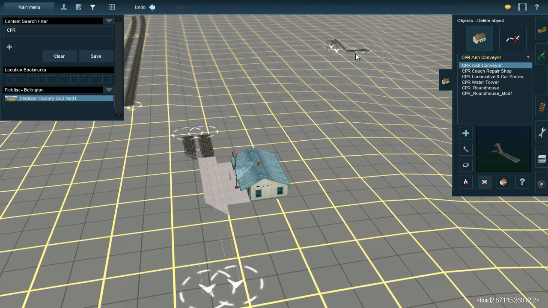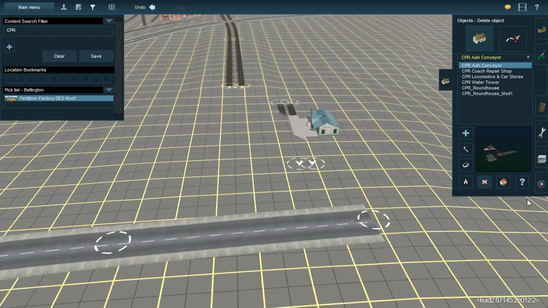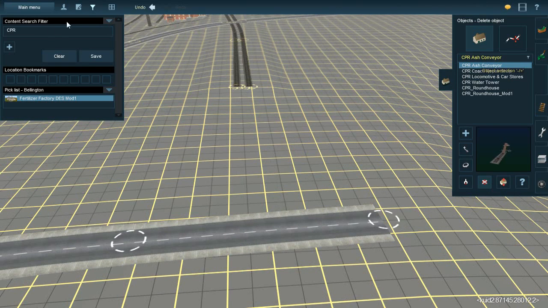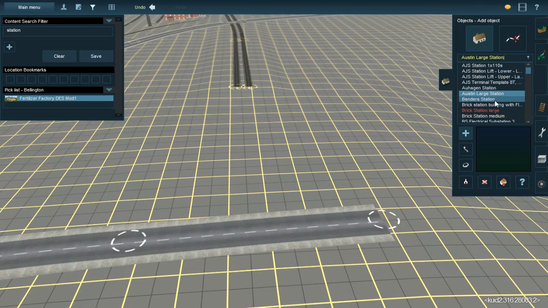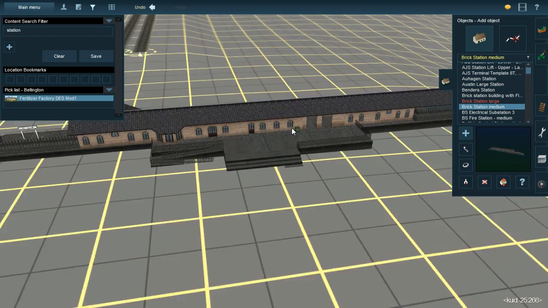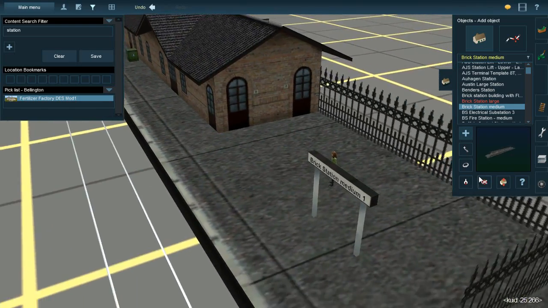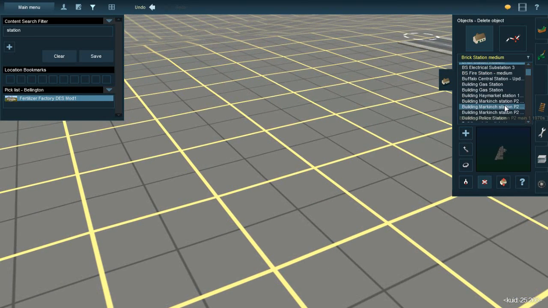No, don't put that over there. But I wanted something a little bit bigger. A little bit bigger. So let's just punch in station. And then, Bender's station, with blackjack and hookers, I have no doubt. Station building, flat roof, brick station, medium. I think I remember this station. No, I don't, actually. This is nice. This is wicked nice. I'm looking for something that you can get to the second track with, though.